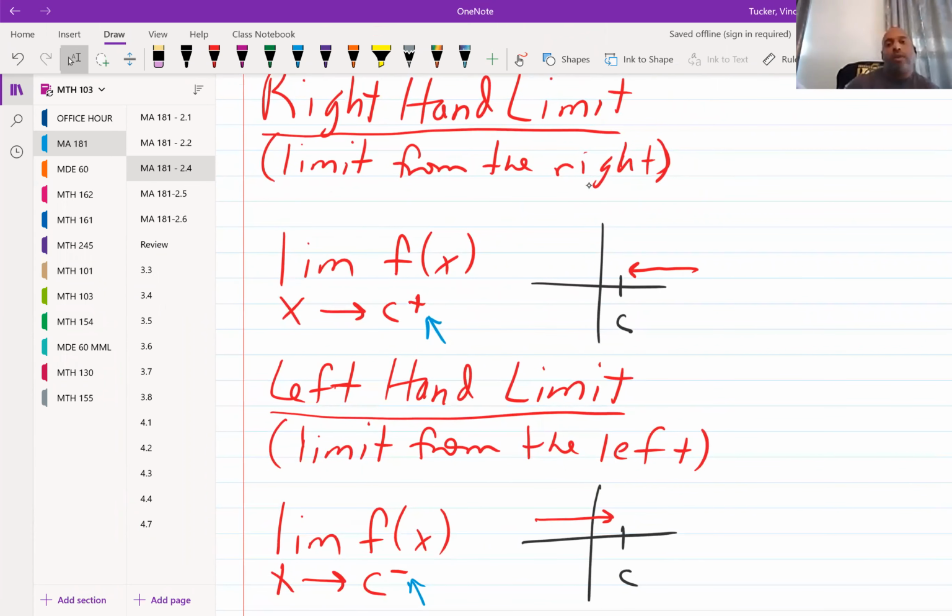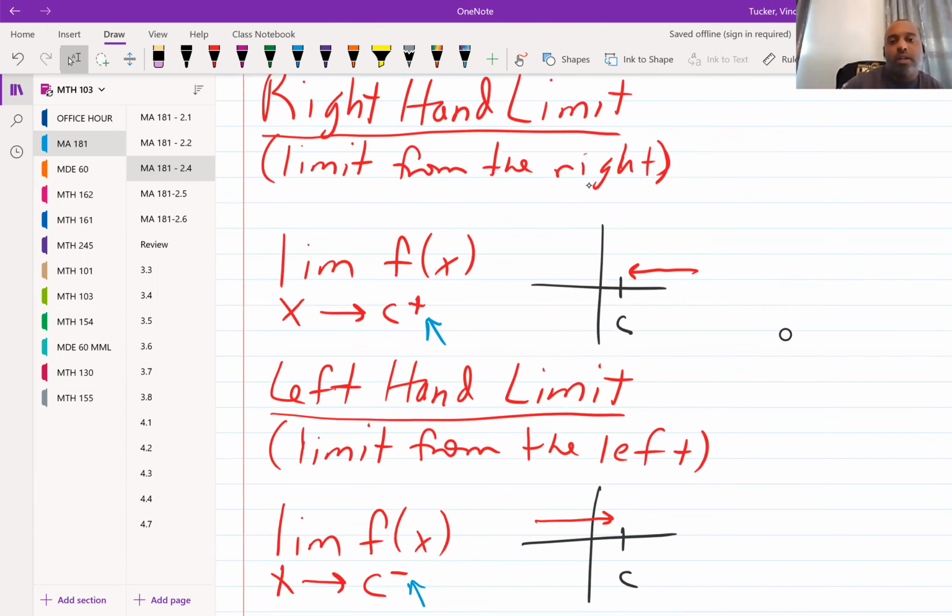All right, so your right-hand limit, or right-side limit, that's approaching the limit from the right. That's what the plus sign on the right side of your number would mean. And then the left-hand limit, that would be the limit coming from the left. And that's what a minus sign on the right side of your value means. Normally, just keep in mind, if I have -2, normally the negative is on the left side. But if I have it here, that means I'm going to -2 from the left side. And if it's positive, that means I'm approaching -2 from the right side.